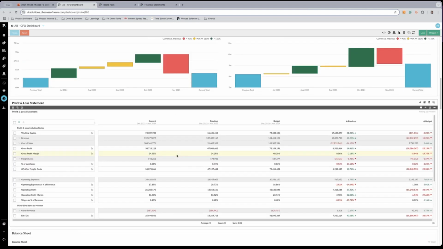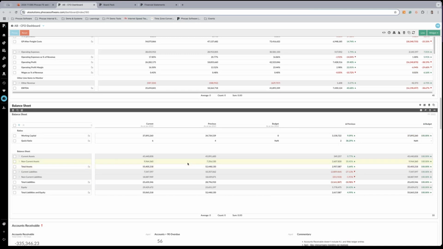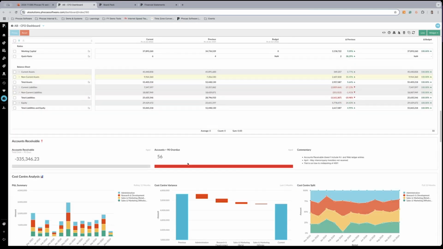I've then got my P&L in there to talk through. So just very high level, our variances across our revenue, our cost of sales, our profit, and however you structure your P&L will be reflected in this, and I'll cover that shortly. I then have our balance sheet, so I can look at all of our assets, our liabilities and our equity, and really start to track, in this business case, our inventory, our impact on inventory, our debtor days, and how that is affecting the business on our balance sheet.